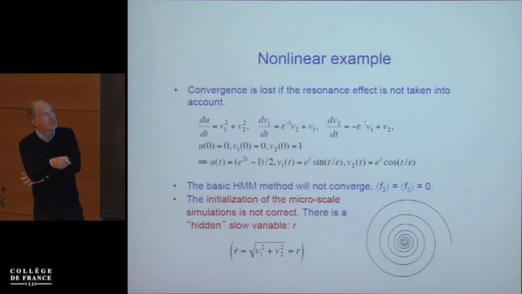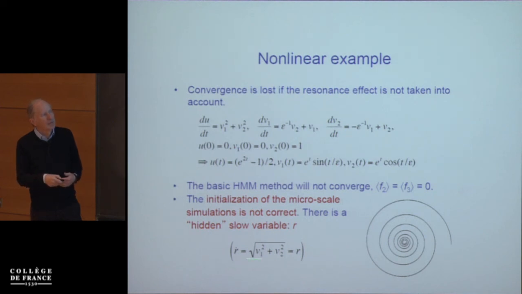But if we add this little term here, then it doesn't stay on a circle. It will spiral out. And even in this epsilon inverse equation that looks like only fast variables, there is a hidden slow variable, namely the radius that increases over here. And because the average when you do this is 0, you don't see that in the simulation. You will spin around and still stay where you were, and this order 1 scale expansion is not seen there. So you have to collect all slow variables in here, and then you can prove convergence nicely.